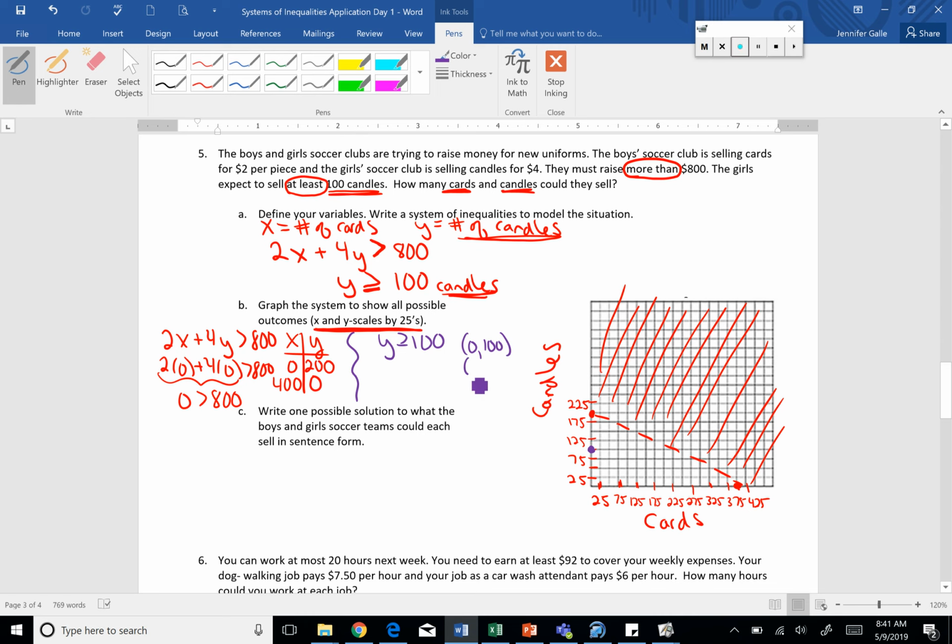But there's lots of points that the y is 100. And on this graph, we don't want to do 100. We could, it'd just be really, really close to it. The point 25, 100. The y is 100. Or we could go 50, 100. The y is still 100. That's our only concern, is that the y values for every ordered pair on that line is 100. This one has an equal to, so it's going to be a nice solid line. Just a perfect horizontal line.